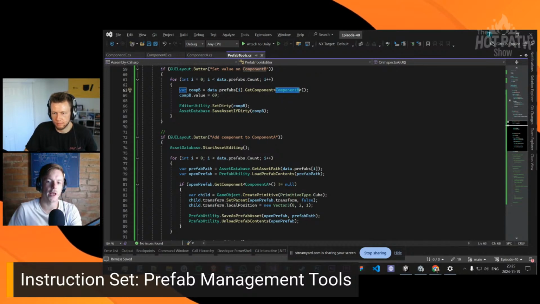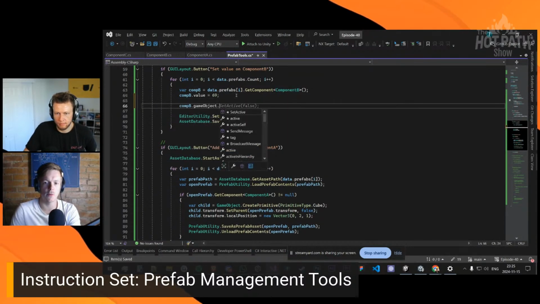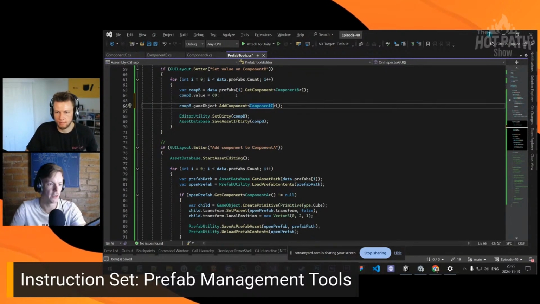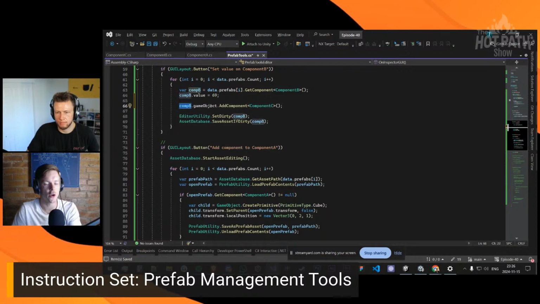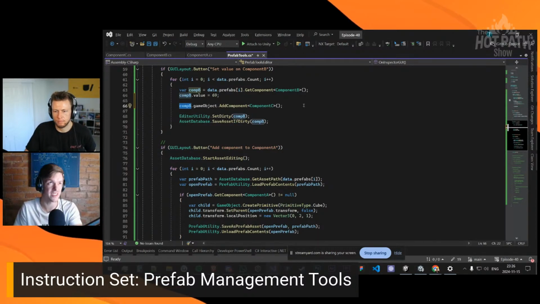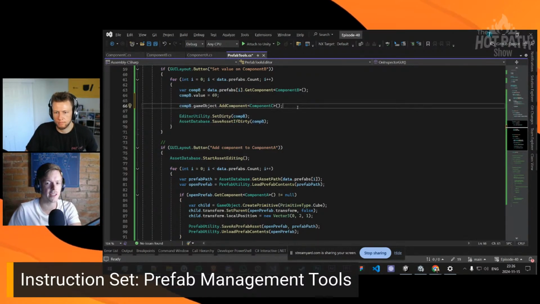You can't just do component game object add component like that. That will not work, because Unity doesn't really understand how that's supposed to come together. It's not in the right frame to be able to modify a prefab. This is also slightly undocumented behavior, exactly what's happening, but it doesn't work like it should.